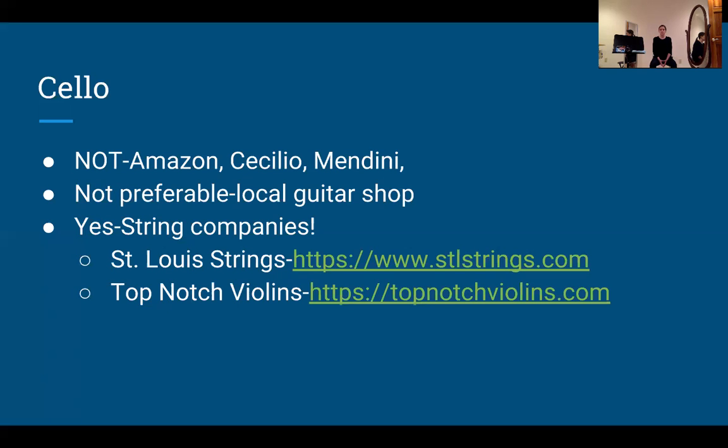And that's pretty important because some of the smaller cellos are hard to sell back. And some of the lower quality cellos are also hard to be sold back at a fair cost. So they'll take any instrument that they've sold, and then they will apply the cost towards an upgraded model. And I know for a fact that St. Louis Strings goes all the way from beginning to professional model cellos. I know some of their cellos are being played by professionals who play in symphonies across the nation.